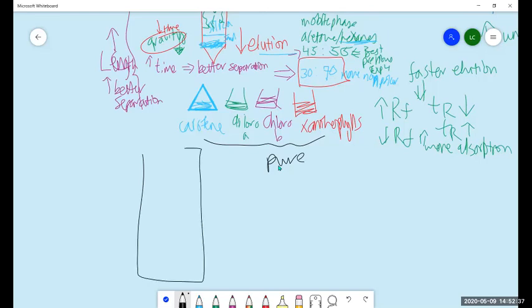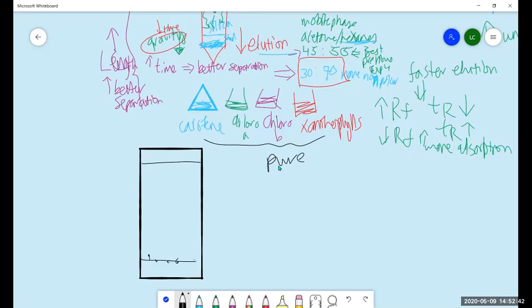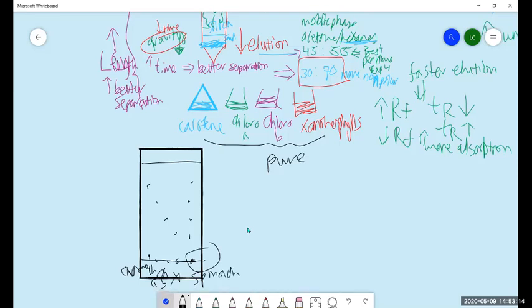So essentially what you were doing in the TLC is you had 1, 2, 3, 4 samples separated, and you had your pure sample, but that's just to do the identification. So you might expect this. If the RF was lowest, we assumed that's xanthophylls. So this was xanthophylls, this was chlorophyll B, this was chlorophyll A, and then the last one was your carotene because it had the highest RF, and this is your spinach. My handwriting's not the best.